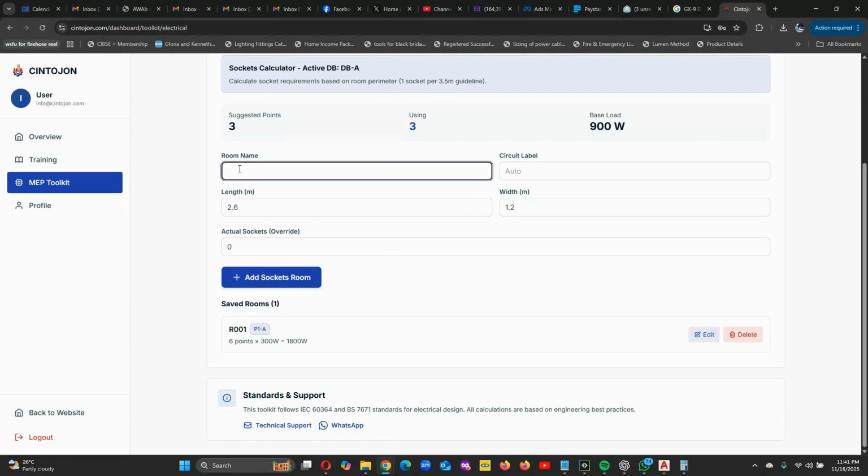I call it R002. And it's telling me that I need 3 suggested points, but I'm using a toilet. So what I just need there is just 1 point. So this is one of the areas where you use the 1 point.